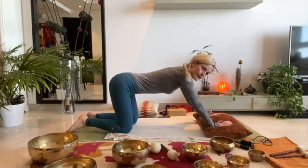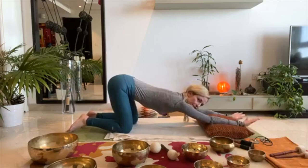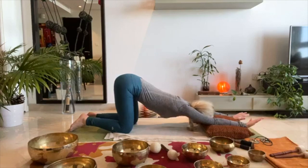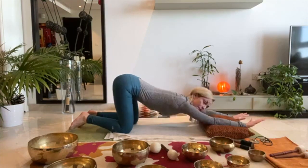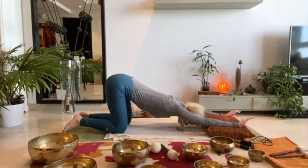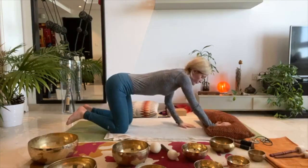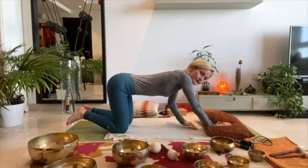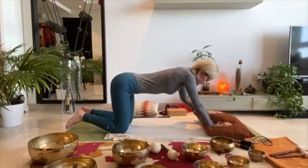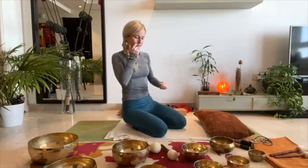So again, lowering down, this time using the bolster or the cushion, and then resting the hands shoulder width apart, and you can rest the forehead down onto the cushion as well. If you like the feel of that, stay there. If you want to go deeper, rest the forehead onto the mat. And again, if this is too much, you can also bring a block here or roll up your blanket and put it here to give more lift to your forehead so you're not stretching your arms too much. So coming into your version of Anahatasana.